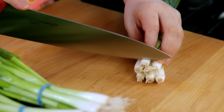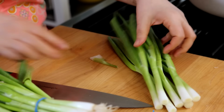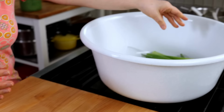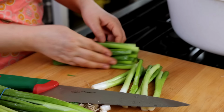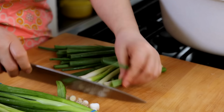I usually cut into bite-sized pieces. This root, cut off like this. I will put this in a bowl. Take off the rubber band and check for any kind of dirty stuff. I just cut this way. You see, some of the tip parts they already cut off, but something that looks dirty, I like to remove this.